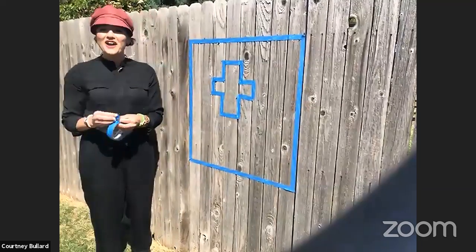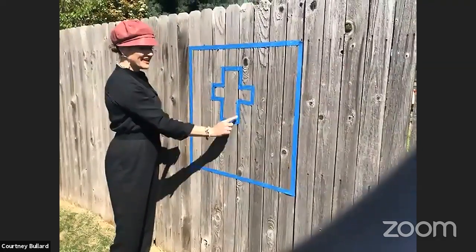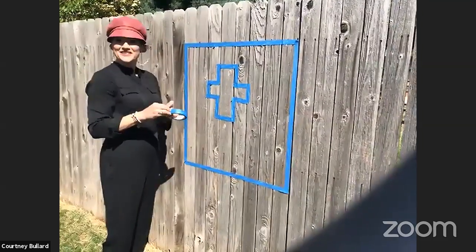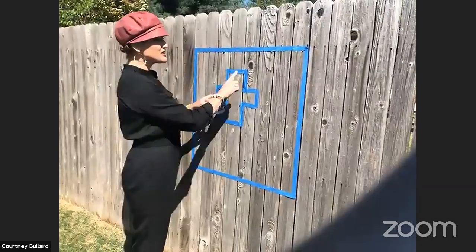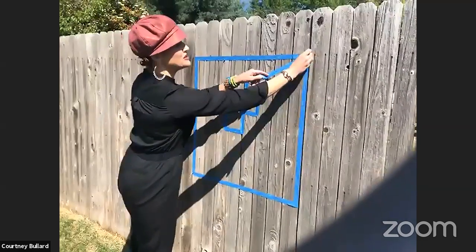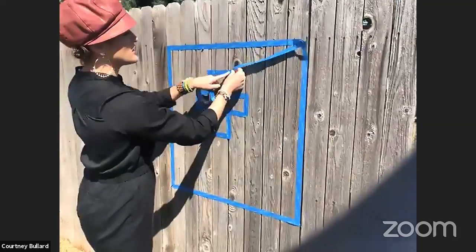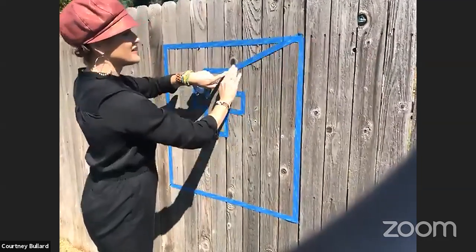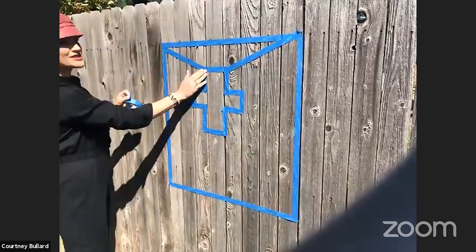Then what I would suggest is I start from the points of the cross. You see the right angles here. There's your math lesson for today. Anyway, we're going to start with the corners. I would start with maybe this corner, and then take it to this corner. You're going to take your tape and take it from corner to corner. If you mess up, that's the good thing about tape. You just redo it. Doesn't have to be perfect. Then we're going to take from this corner to this corner.